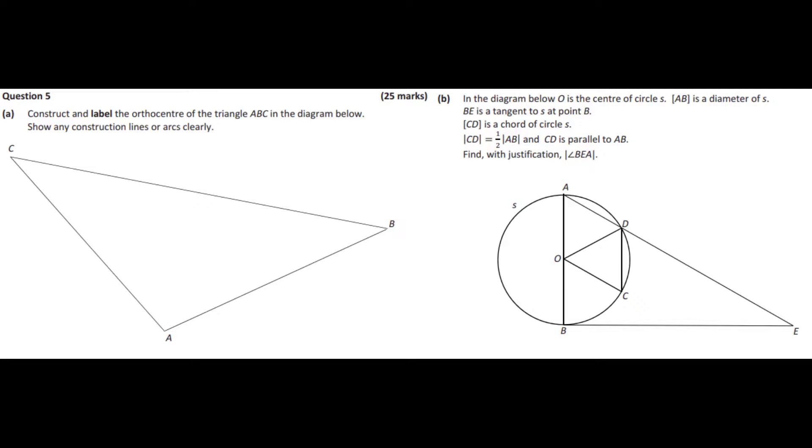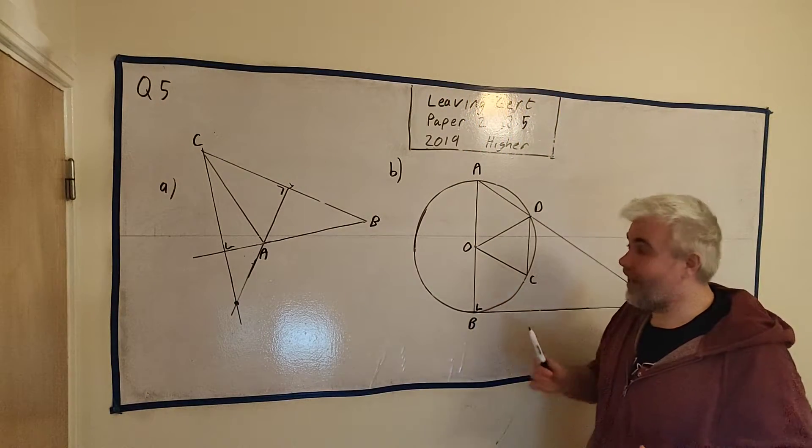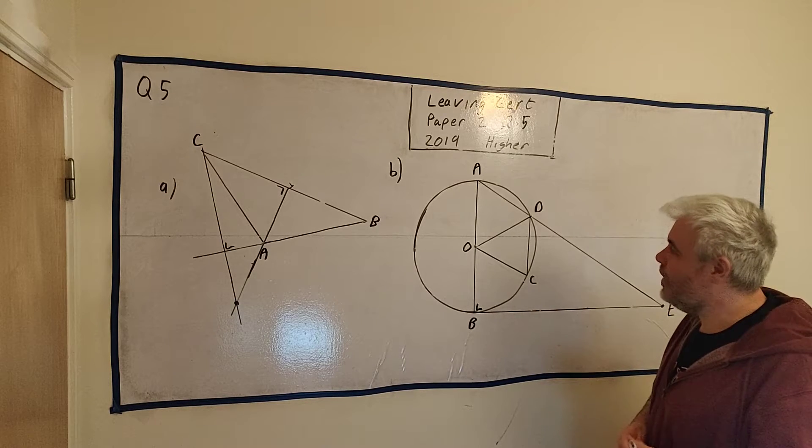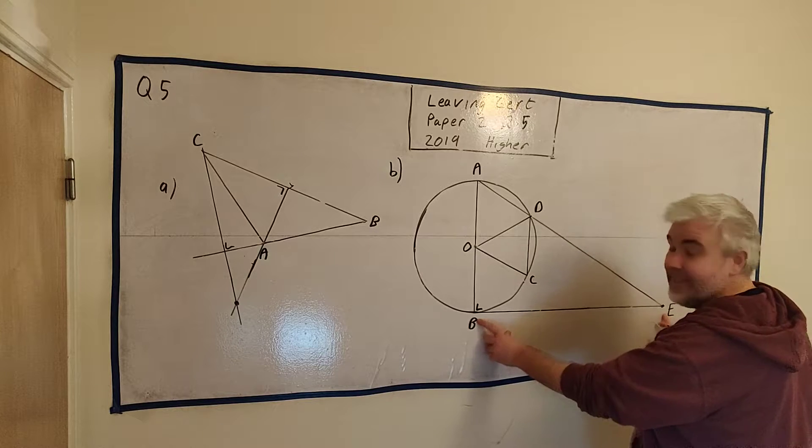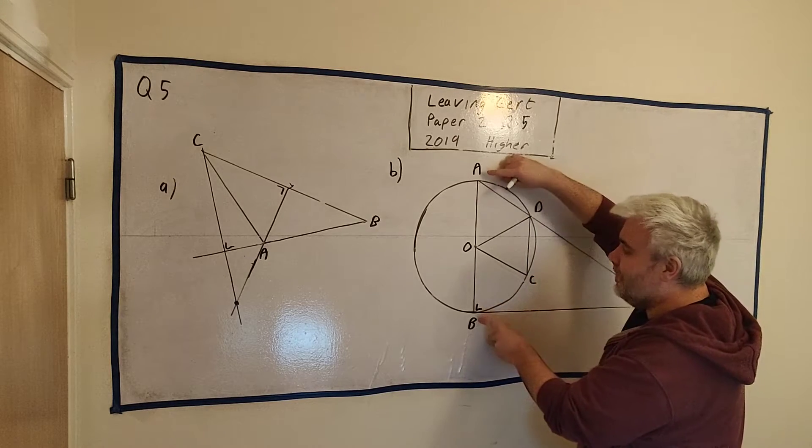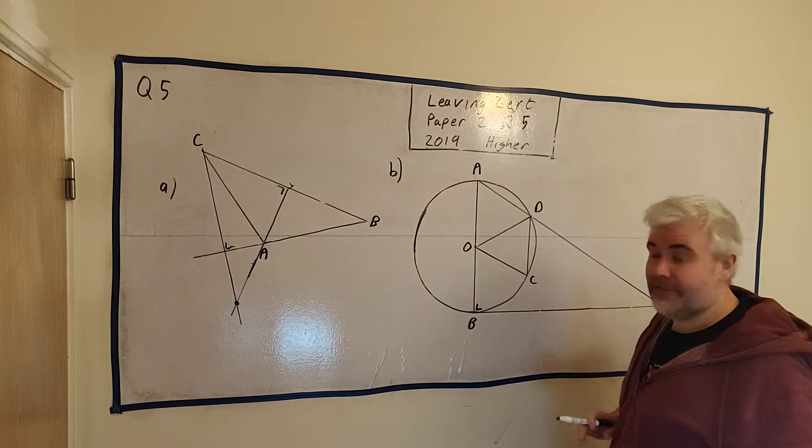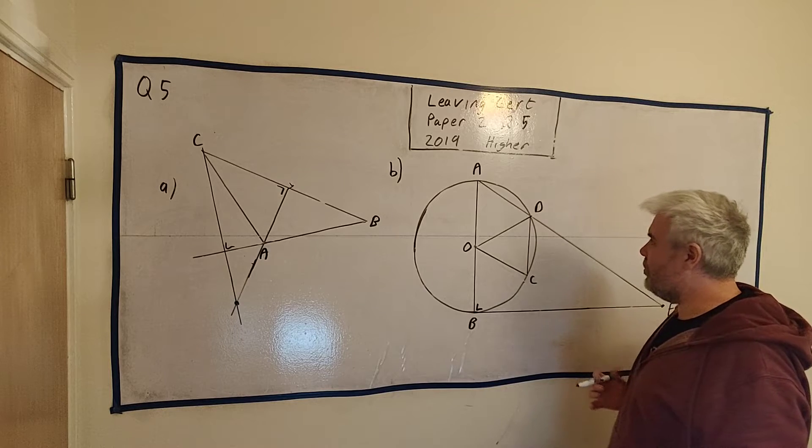I've put the question back up on the board so we can have a look at the correct drawing for part B. But I have copied it onto the board and it gives us a lot of measurements there, a lot of writing. The only important thing from that we need is that BE is a tangent and that DC is half the length of the diameter. So here is my attempted drawing for part B. The important parts to note is that this is a tangent. BE here is a tangent, which means that this is a right angle. And DC is half the length of AB. And one last thing I forgot to note is that this is parallel to AB. DC is in fact parallel to AB.